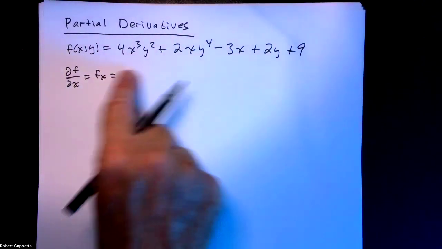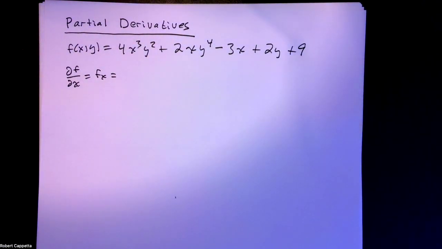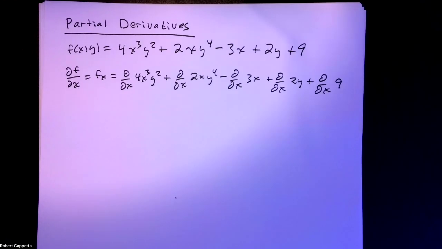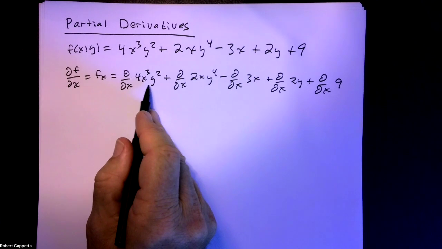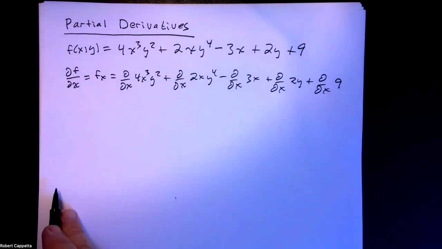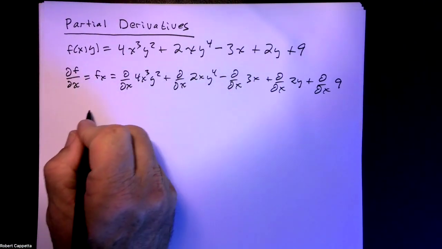The derivative of the sum is the sum of the derivatives. We know that from calculus. So looking at this, we take the derivative of each piece, but now it's the derivative with respect to x. So x is thought of as the variable, and y's are perceived as constants. So the y's can all come out in front of the derivative operator, as can the constants.